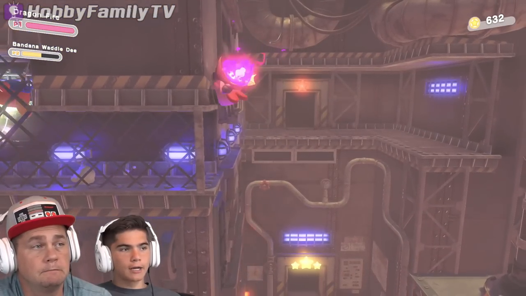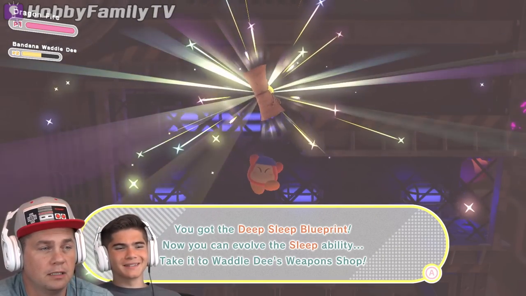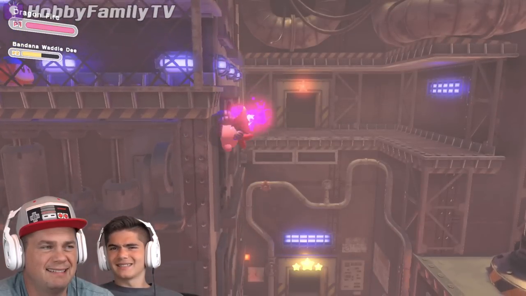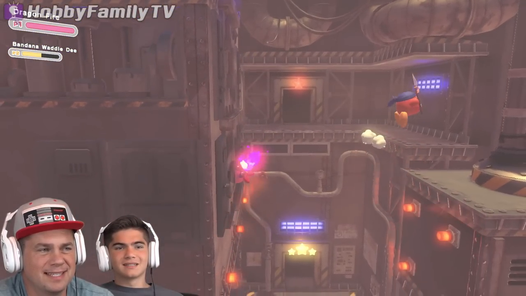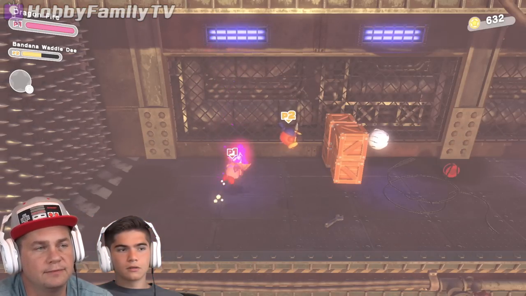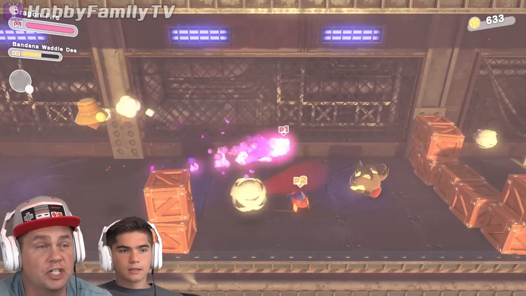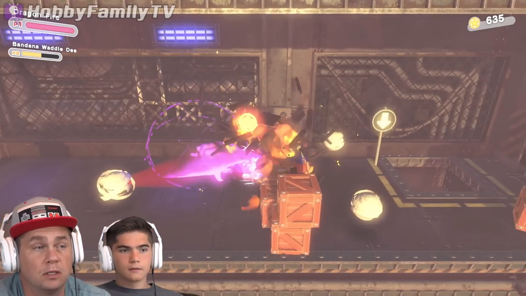Ha! How did you get there? Oh, cool! I can now evolve the sleep ability. I mean, because you know how everyone wants that. Oh, I didn't know where to go there! There was another water. You know what? Oh, there's a giant wall of destruction following us right now.